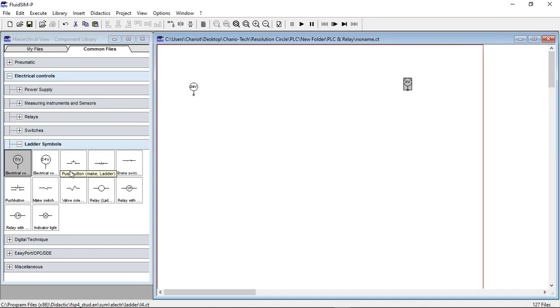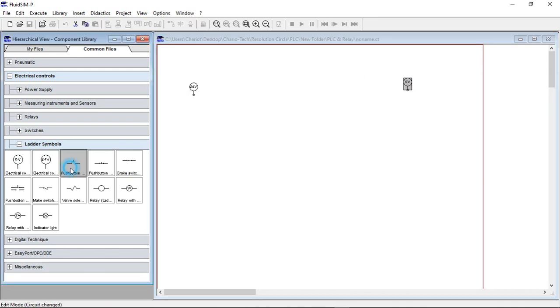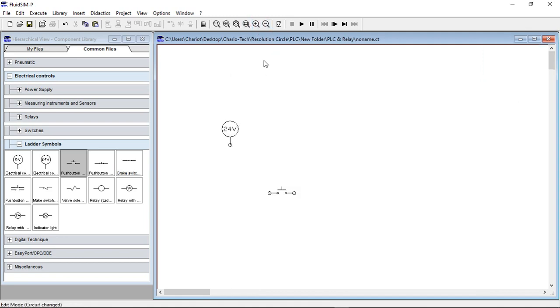Then I'll select a push button and place it, and if you check, let me zoom in, my button has two ports. Then if I click here and hold, I can make a connection with 24 volts, just like that.